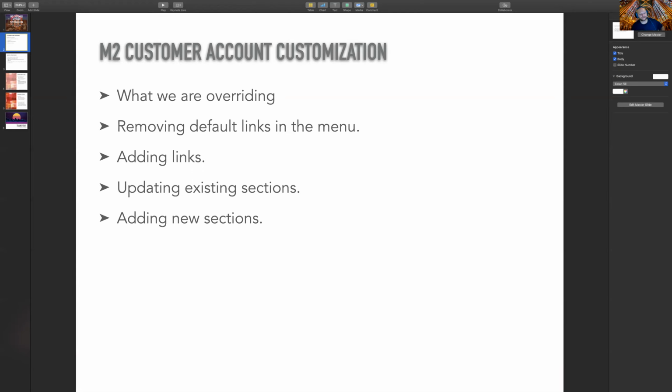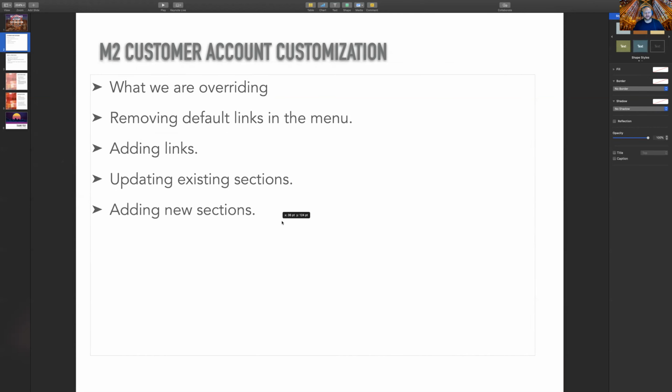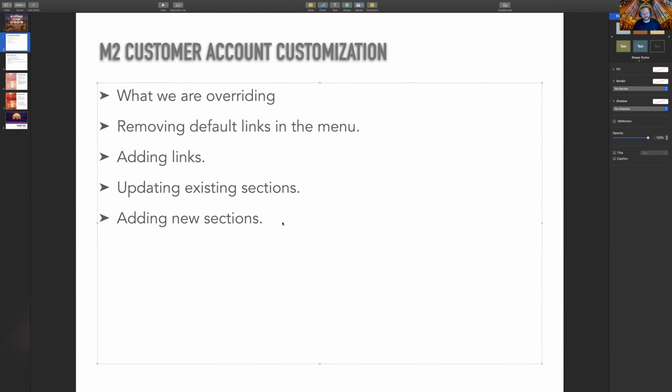So, let's say you're wanting to change the dashboard, the way it looks, how do you find the templates and what are you going to do in there? And then adding completely new sections. That'll be the last part. So a lot of this isn't going to be super complicated. It's just kind of pointing you in the right direction. And then there's a couple of cool things to check out along the way.